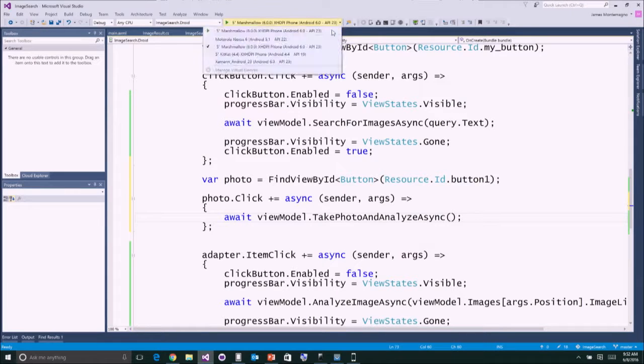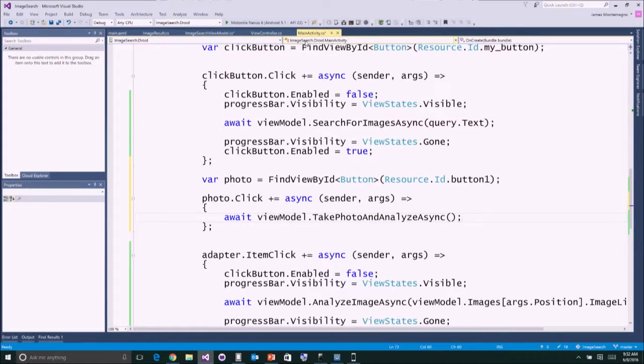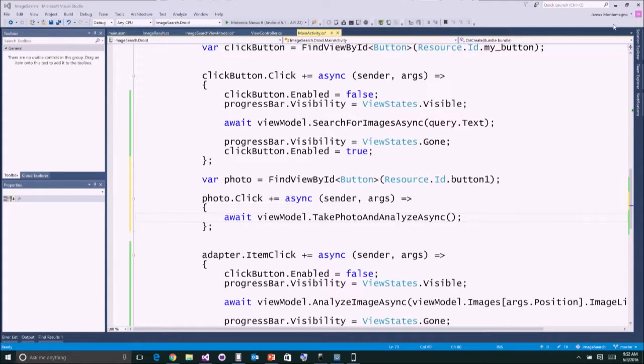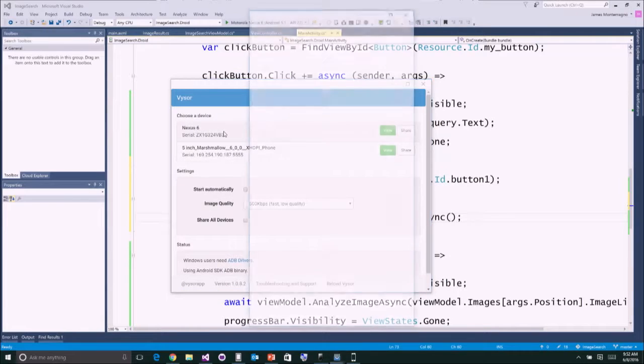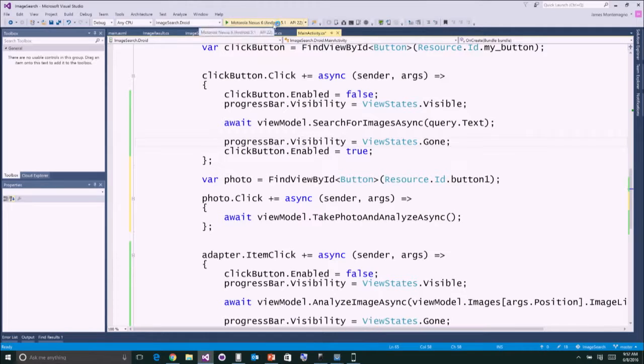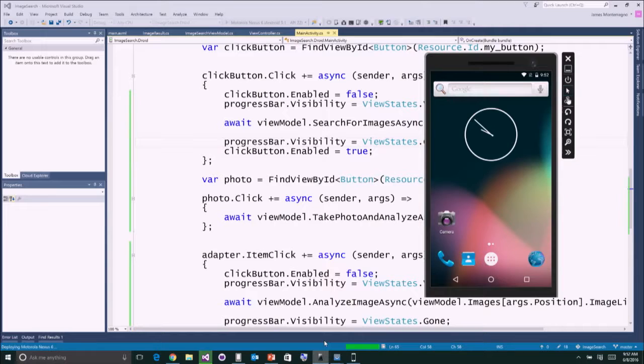So I want to do this on a physical device, my Nexus 6 that's sitting here. I'm going to go ahead and screen mirror it here with an application called Visor. It's really awesome. Here it is. I'm going to bring up our Nexus 6. There we go. It's just a blank screen. So I'm going to debug this on a real physical device, which is cool. And all I did was install the drivers for this phone. All the Google Nexus devices are automatically installed for you when you install Xamarin. If you have a special Galaxy device or some other type of Android devices, you might have to install the Android Debug Bridge drivers for that specific device.